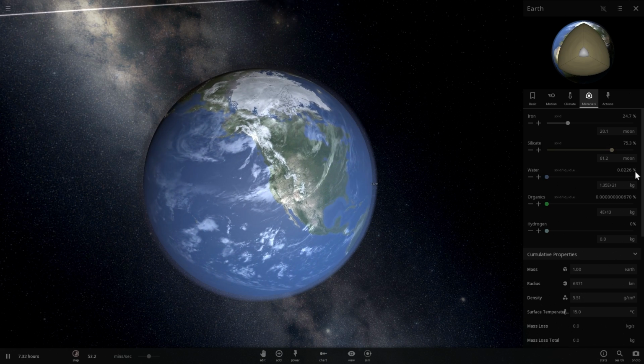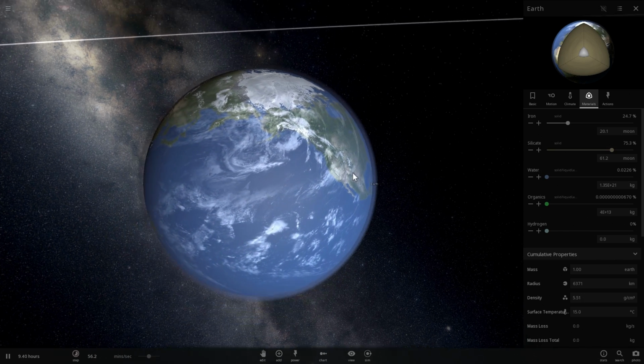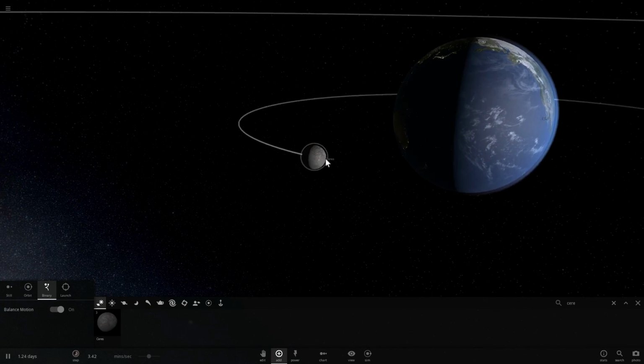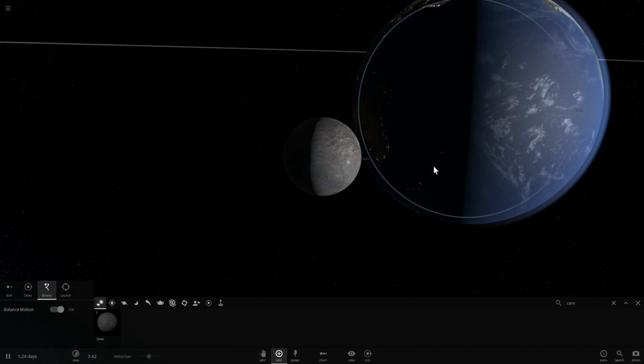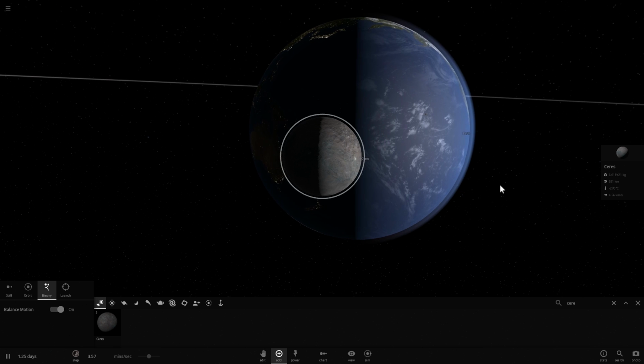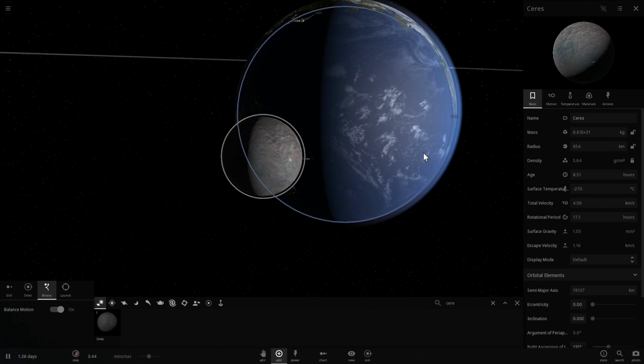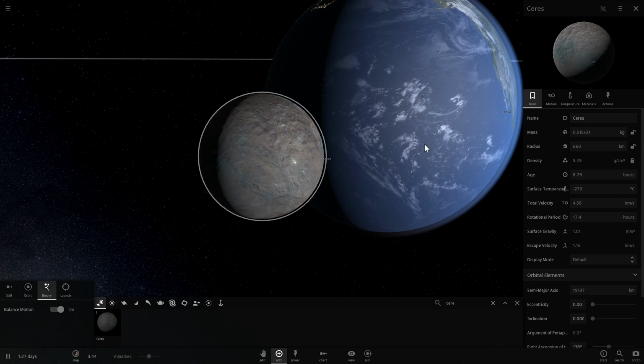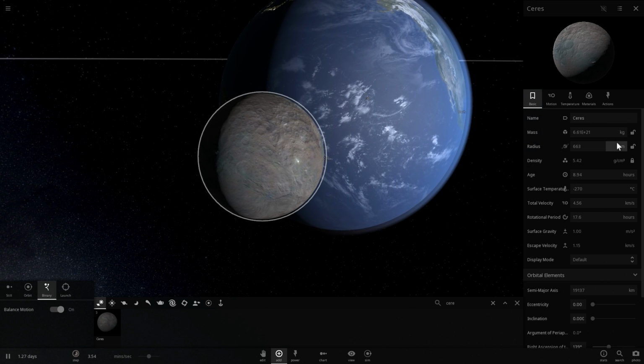Actually, this is apparently even lower than it was. So maybe you just need about 6.5 Ceres and not 7. And so here's a pretty good representation of how much material you would need to collide with our Earth to basically create this liquid ocean on the surface. Obviously adding a little bit of mass and a little bit of rock in the process as well.